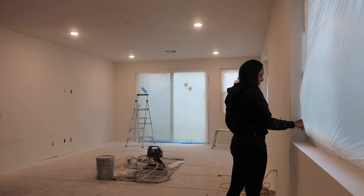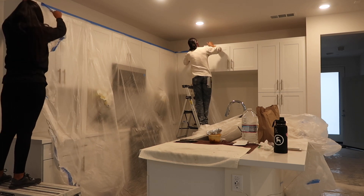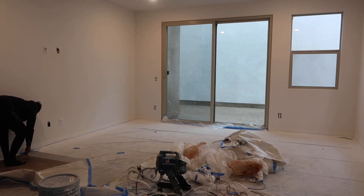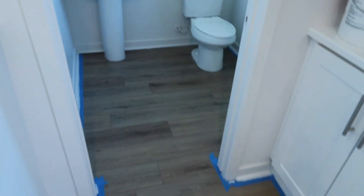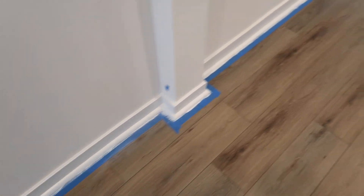After painting everything in the house two coats, Art and I are starting to take down all the plastic from the windows, around the cabinets, around the countertops. It's a lot of prep and then a lot of cleanup — taking off all the plastic on the floors and throwing everything away, so we can start taping for the baseboards. We just finished painting all of the walls and pulled up all the plastic. Now we're taping the baseboards so we can paint them. I went through and taped the perimeter of the house so Art could paint all of the baseboards in our Snowbound White color. The whole perimeter of the house is done.